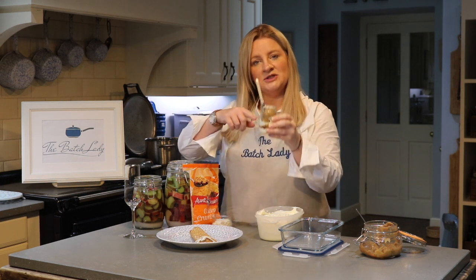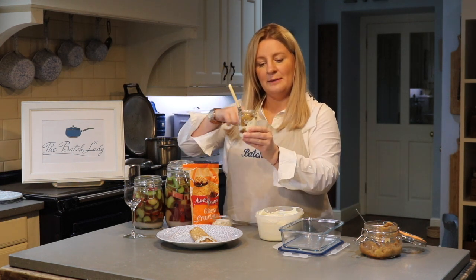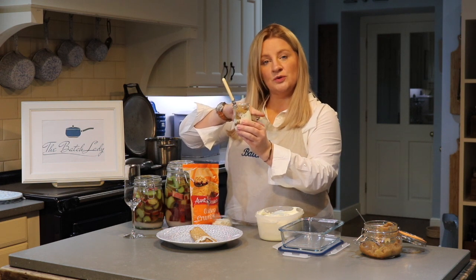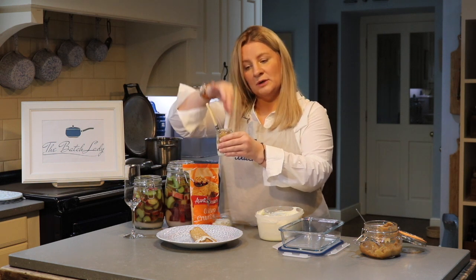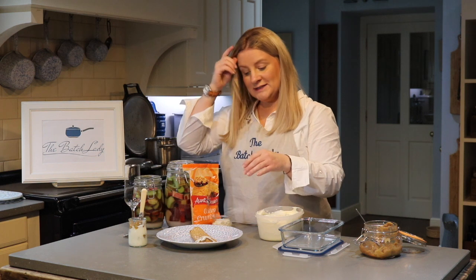I love doing for the children is making up these little pots — this is just normal shop-bought yogurt from a huge tub. I just layer it up like a rhubarb fool, but it's just yogurt and rhubarb so it's really healthy and really good for them. You can even plonk a stick of rhubarb in the top if you want — it's a good way to get them to eat it.